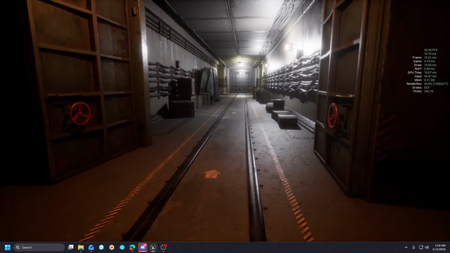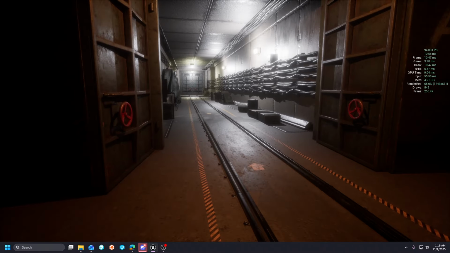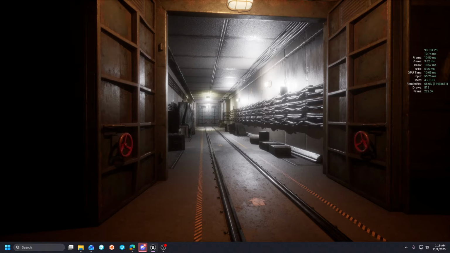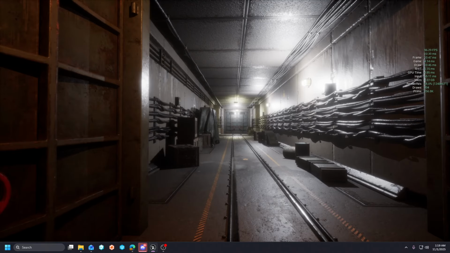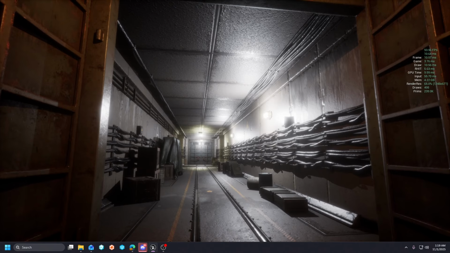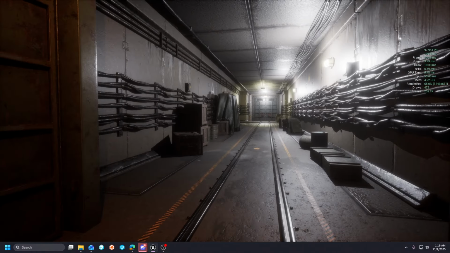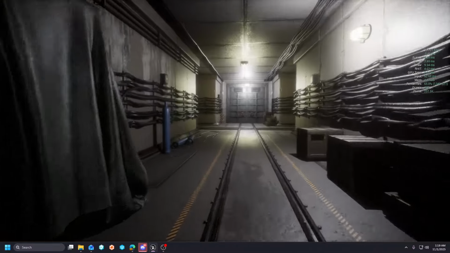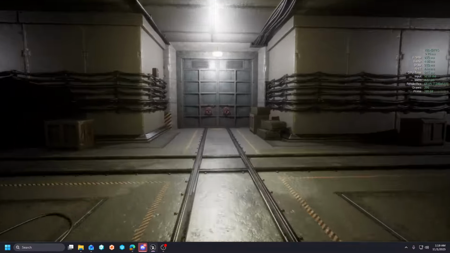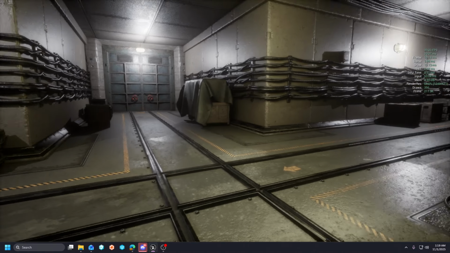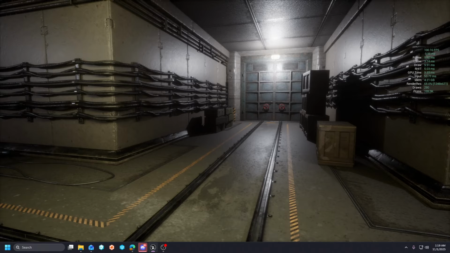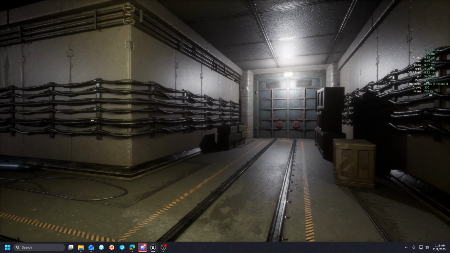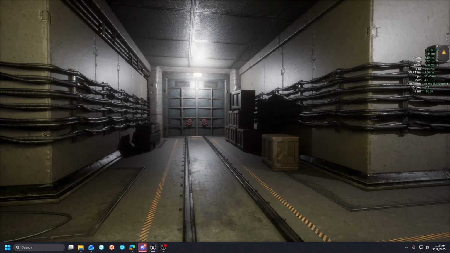And the more I pull this back, things just become more and more unstable and start shimmering around and dancing around. So yeah, stability in the image appears to be the biggest complaint. I think that's the biggest complaint of most people that are dealing with Unreal Engine 5. Outside of that, the rendering quality is pretty decent.